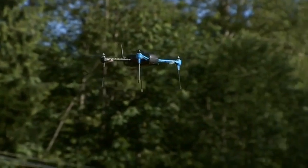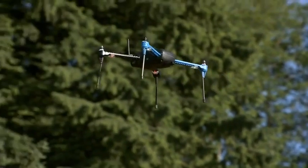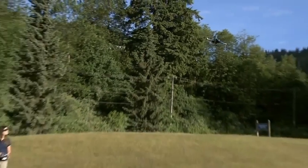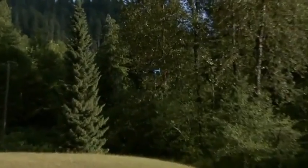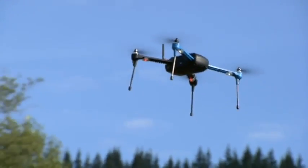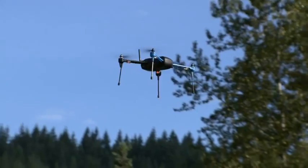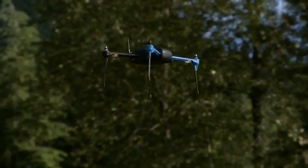Yeah, absolutely. Because we're at a hobby field right now, the regulations are quite lax. If we were flying in the city, for example, then there would be considerably more to be worried about, things like privacy and the safety of the general public. And so that's why we get people out here to teach them basic maneuvers like what Kate's doing right here, so that they can actually fly safely in more urban areas if they ever did.